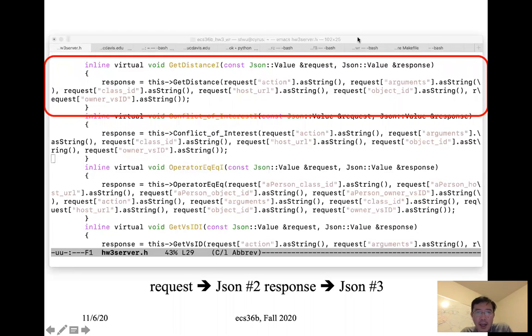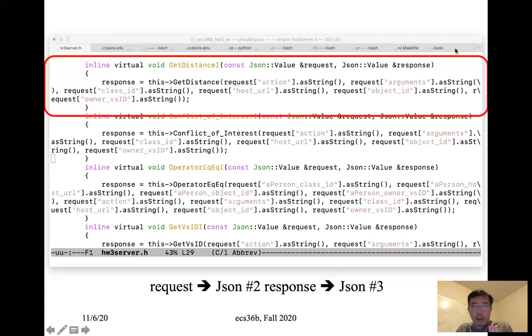Okay. But here you can see there are 2 JSON objects. One is the request, one is the response. So request is essentially what? It's the P that's being passed into here from the other side, from the previous slide. It's the JSON P going into this request. And what's response? Response is the one that's going to feed back to the call as the result. So essentially, request is JSON number 2, but it's also JSON number 1, from the P on the other side. And response, which is JSON number 3, is the same as result.